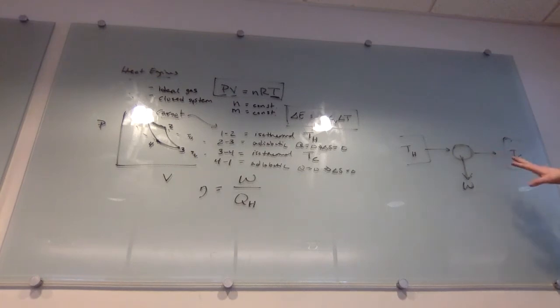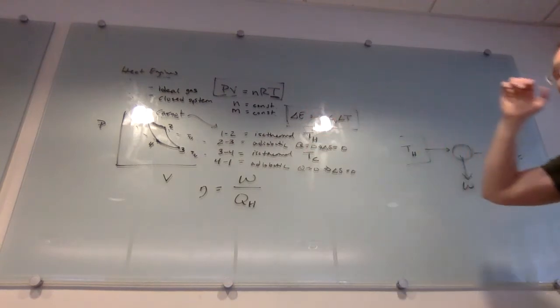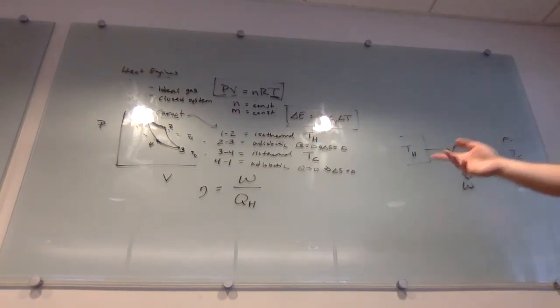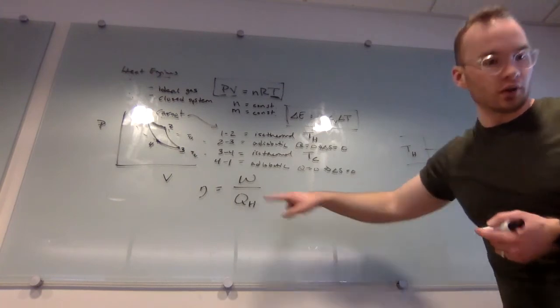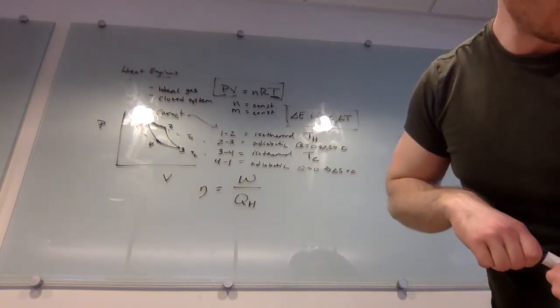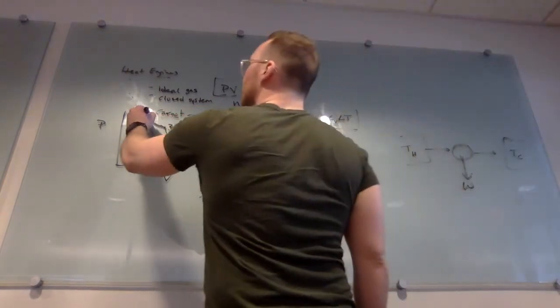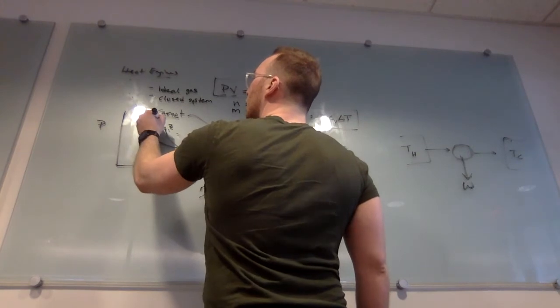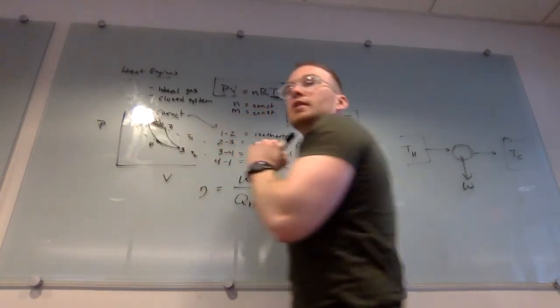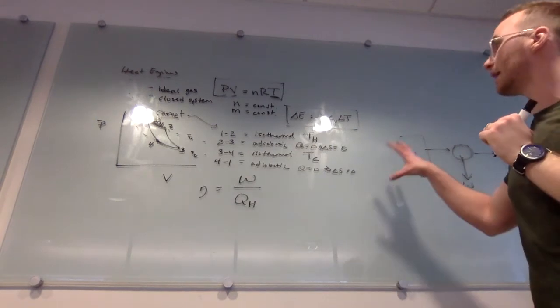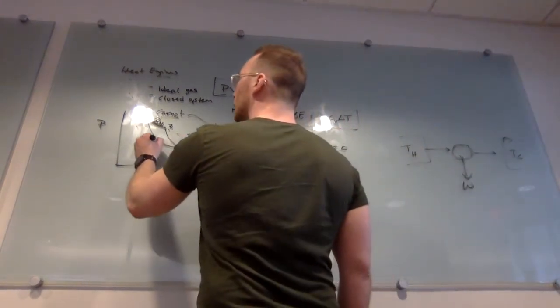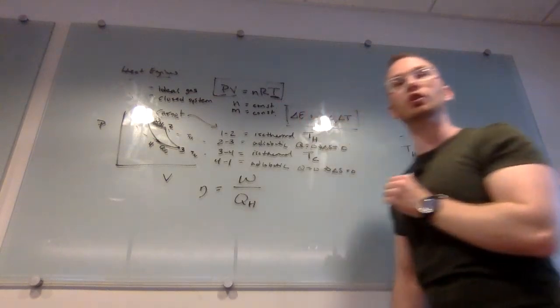So it seems weird that we don't have a Q cold here, because heat is moving into this Q cold, right? It could happen in our diagram, but we don't have that anywhere because it doesn't really matter for the efficiency. Efficiency is just the work you get out over this. And so during this phase, when it's in the hot bath, it's gaining this heat, Q hot, right? The gas is gaining this heat, Q hot. During this part, the gas is losing this heat, Q cold.